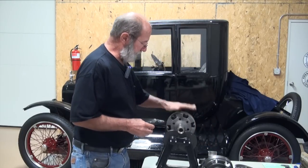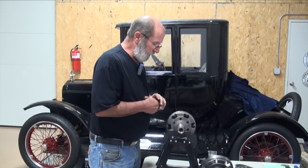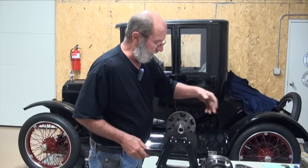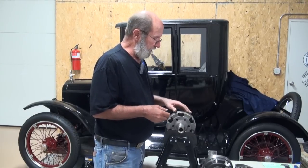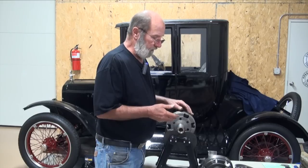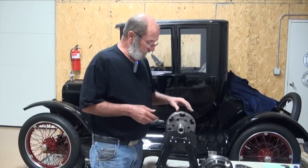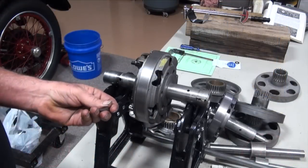Let's see if we can get our dry plate brake drum into balance, and then we'll move on to picking through the different drums out here. We're going to find the best drums — no cracks obviously, not too thin, with decent gears on them. Transmission drums are getting hard to find good ones. So let's get started and try to bring this one into balance. I've got some magnets — these magnets are about 7 grams a piece, and there are some other sizes that weigh a little bit more.